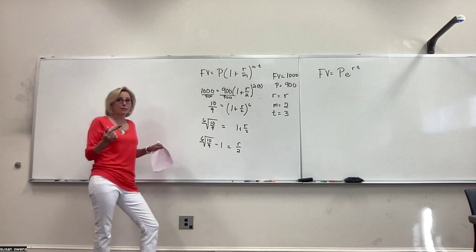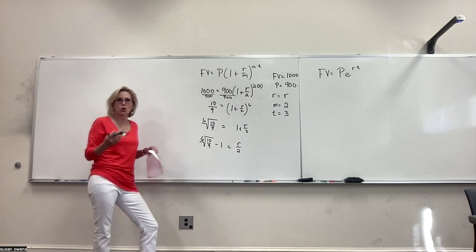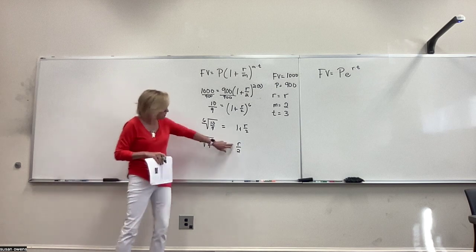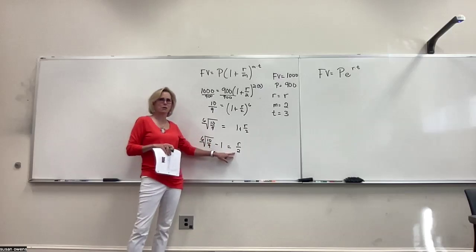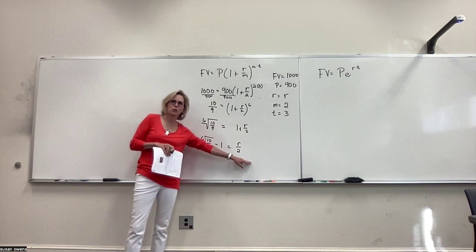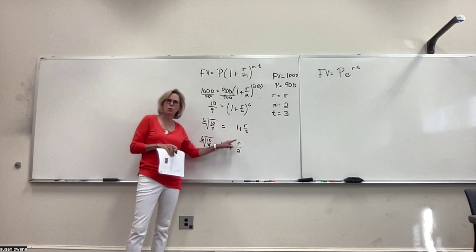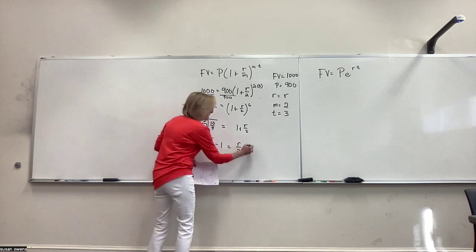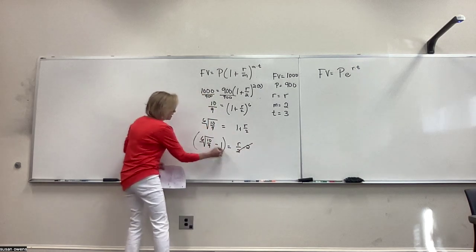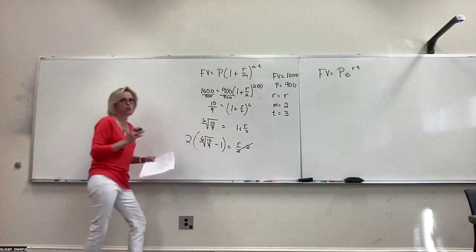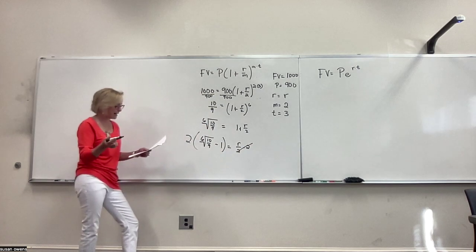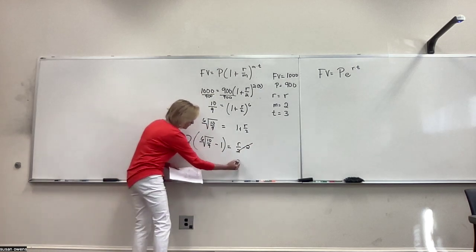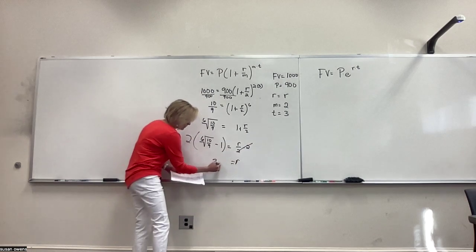Now, something else I saw on the test that I thought was so odd. When you had R divided by 2 on the test, some of you divided by 2 to get rid of this 2. If this 2 is dividing, how do we get rid of it? Multiply, okay? Pay attention to that. And so all this gets multiplied by 2. I got, putting it like that into my calculator, R is equal to 3.54.